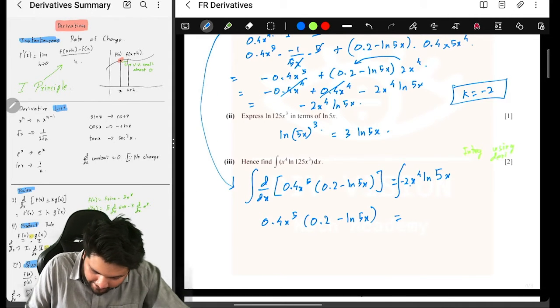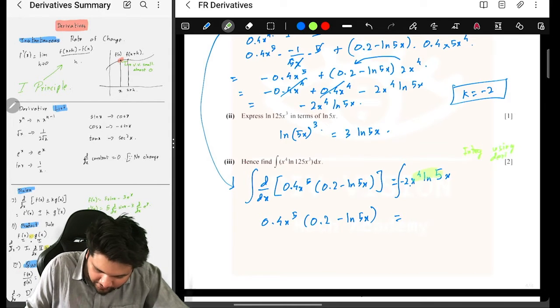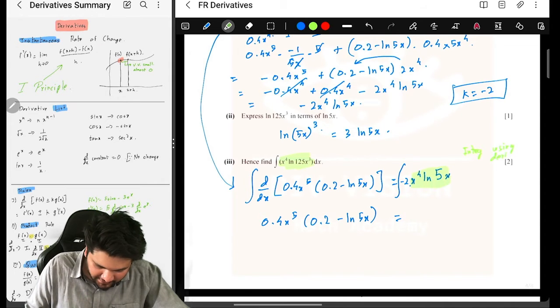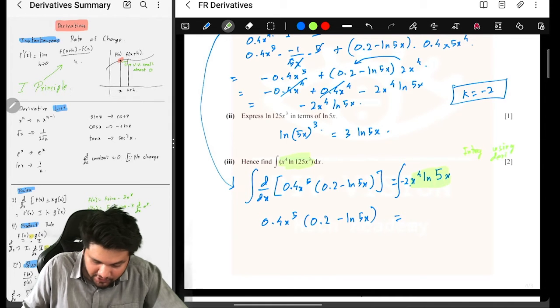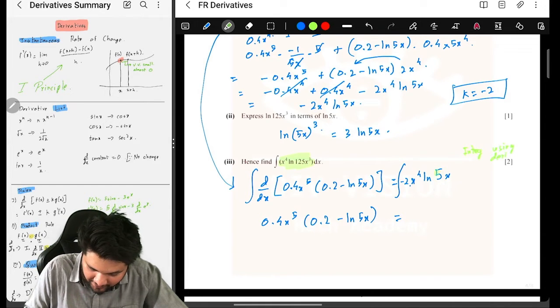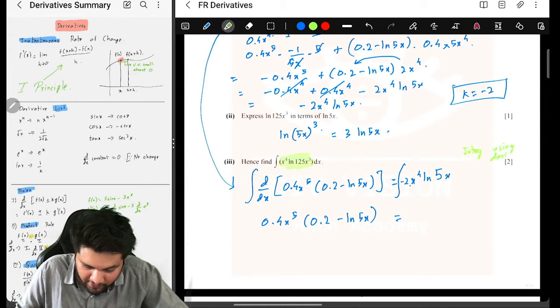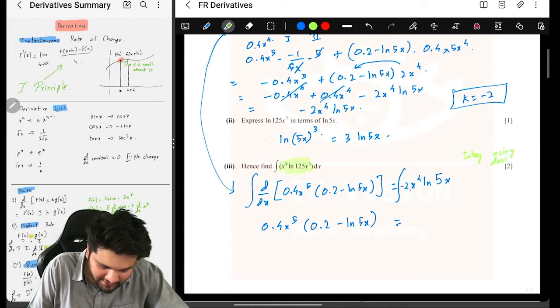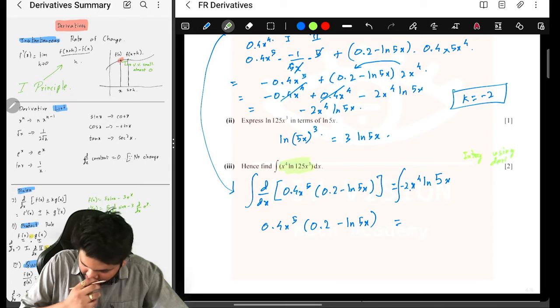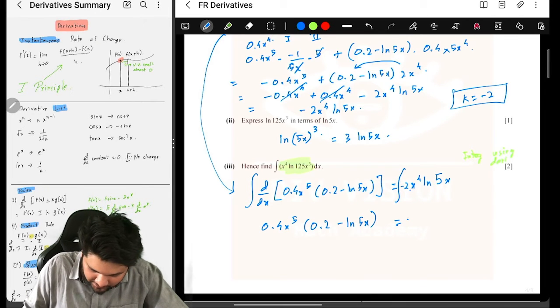But here we just need to find the integral of x to the power of 4 ln 5x. But here it is 125x cube, so maybe we can just multiply by 3 or something like that. We are just going to modify a little bit. So what we need is 125x cube, here it is 5x. So what do we need? We actually need (5x) to the power of 3 to make it 125. So maybe what we can do is use this 3 ln 5x, and then I can make this ln 125x cube. So in short, if I take this minus 2 out, and I multiply by x to the power of 4 as it is, multiply by 3 ln 5x.